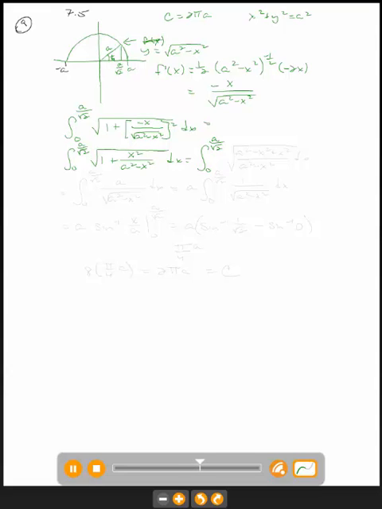Putting this all as one fraction, I think that's what we're going to do, one fraction. We'd have the square root of a squared minus x squared plus x squared over a squared minus x squared, from 0 to a over the square root of 2. That's just going to be a squared, but I can take it out of its root, it's just an a. And a is a constant, so it can come in front.